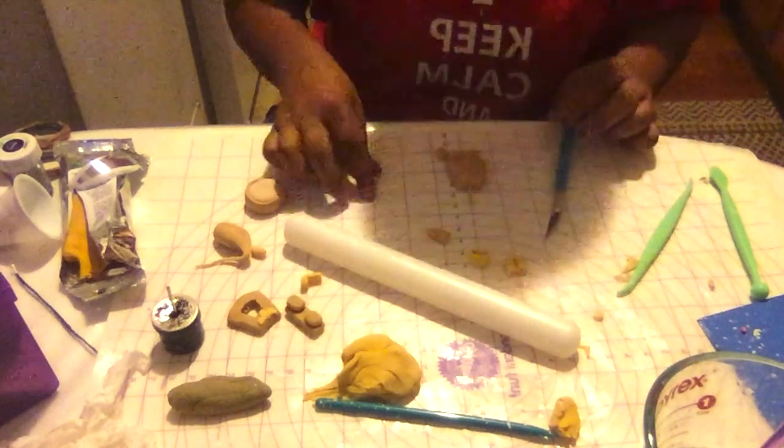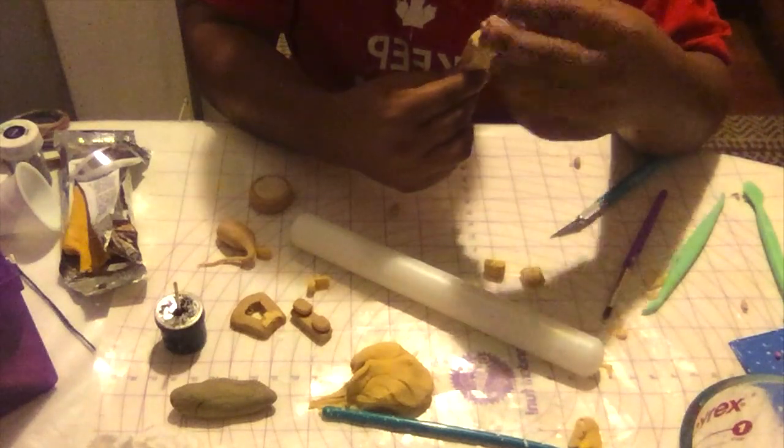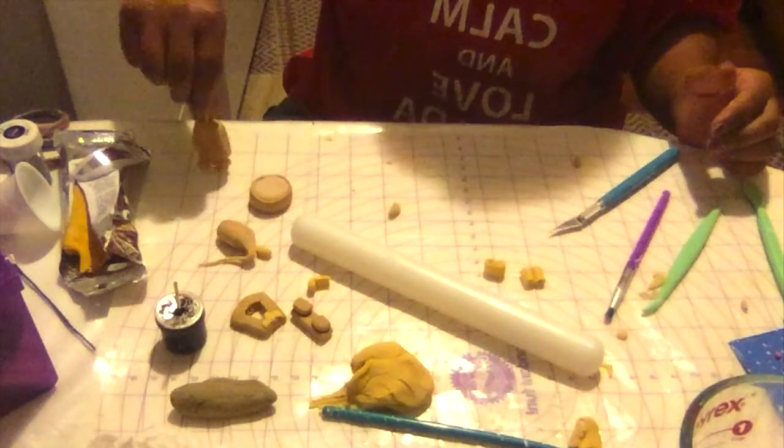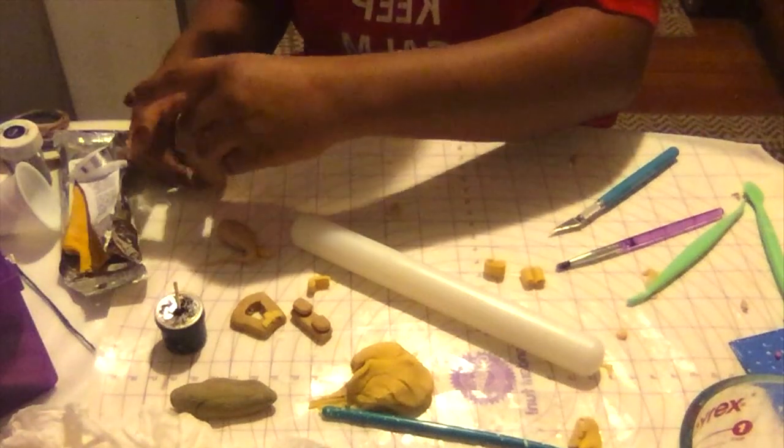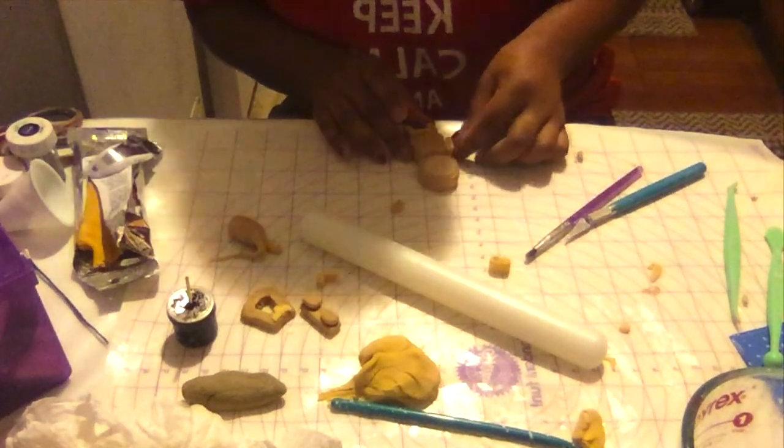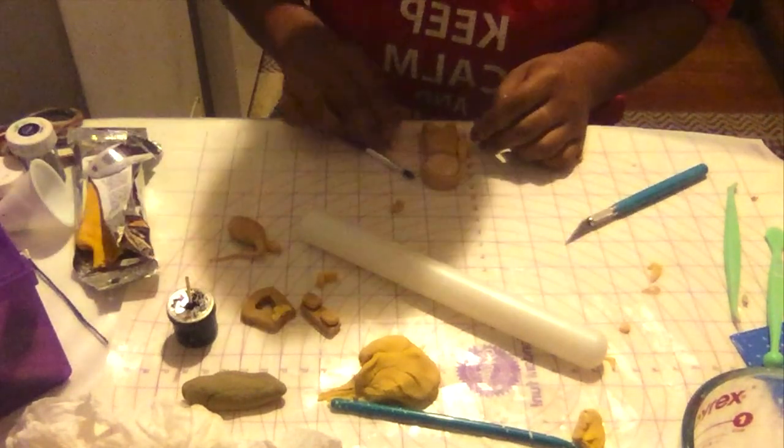And then I'm going into detail to show you guys how I made the body. At first, I made the body with a hole in the middle and I did not like it. So I went ahead and redid it, and now I'm creating a whole front clock area. I'm putting it onto a toothpick to hold it a little better because these pieces were not going to stay. Mind you, the entire time I was doing this project, guys, I was looking at a picture of the clock just so I can constantly remind myself how it looked, so I can make sure I got every detail perfect. I gave him two feet, and then I added on his head.